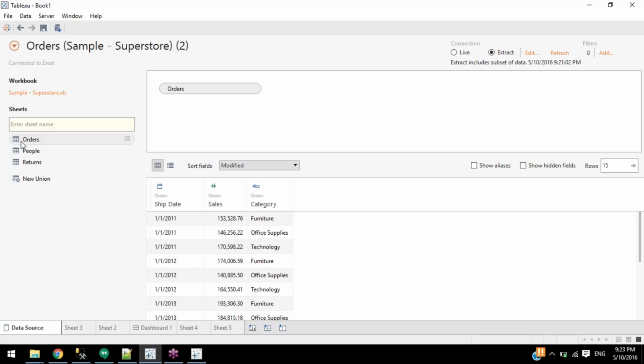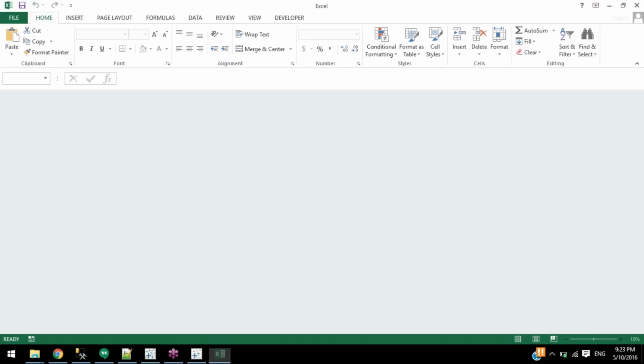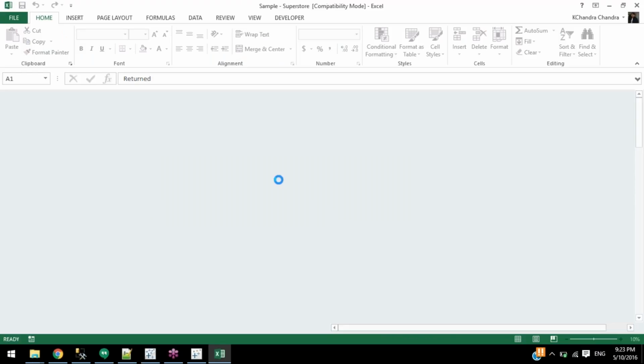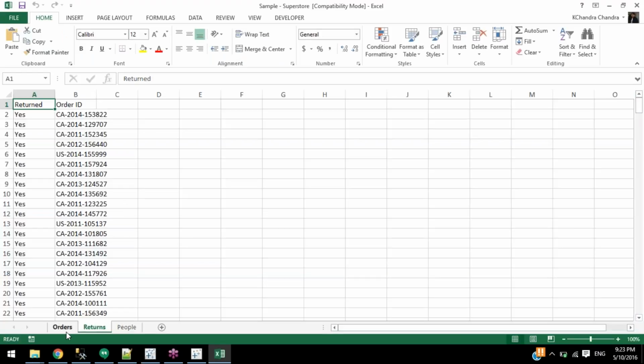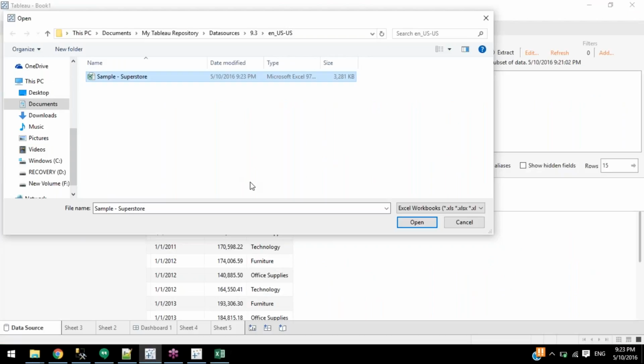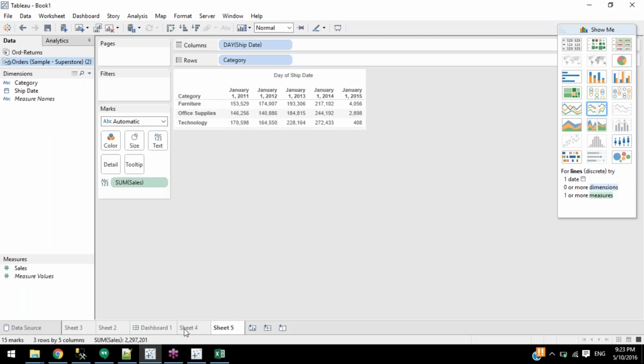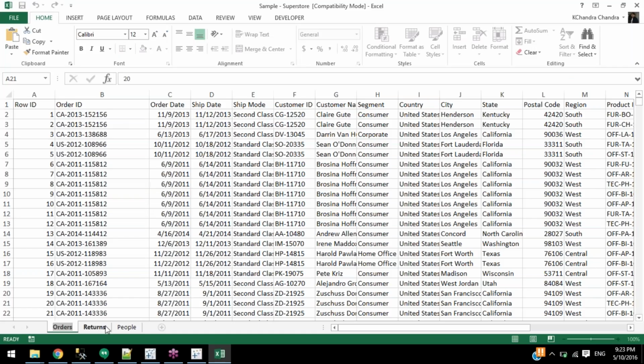Down the line, say after two or three years, if they want to upgrade from one database to another, they might replace the existing table name with a new table name, but the columns will remain the same. In this case, I constructed a view on the orders information. Let me modify this to say customer, and save.